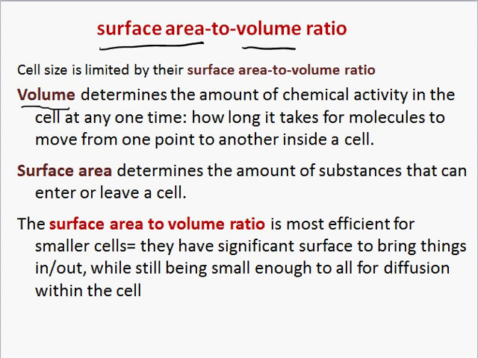So if you think about inside a cell, stuff has to move from one side of the cell to the other side of the cell. The bigger that cell is, the longer it's going to take. So if it's important nutrients, how do they get from one side to the other? If it's waste, how does it move from one spot to out of the cell? Okay, it moves through a process called diffusion. Lots of things move by diffusion. It's a random movement. There's also active movement. We'll learn about this later in the chapter.